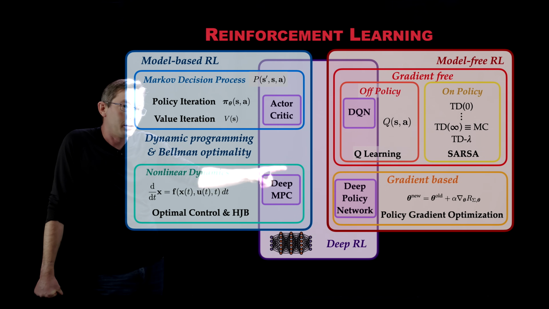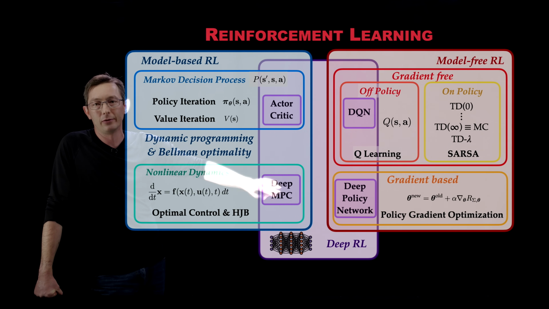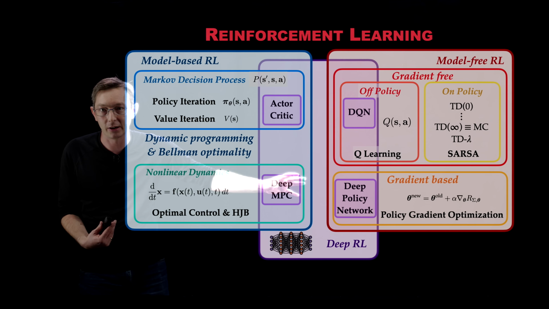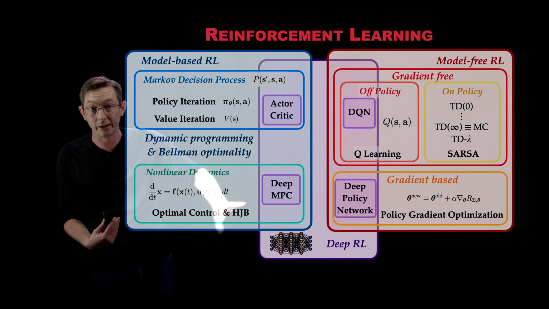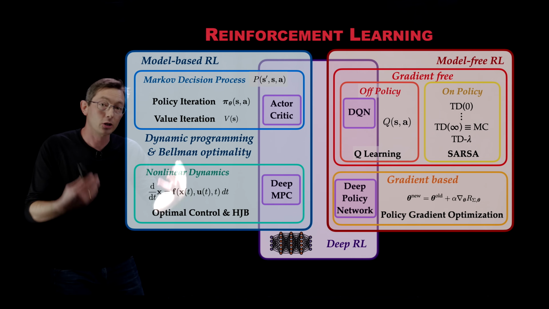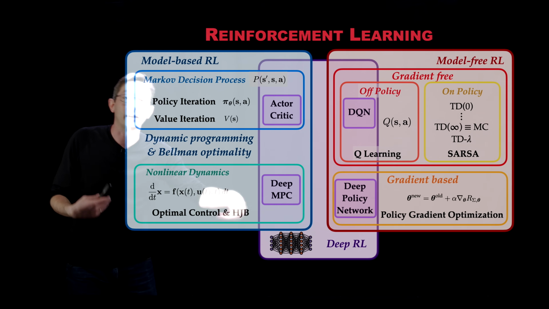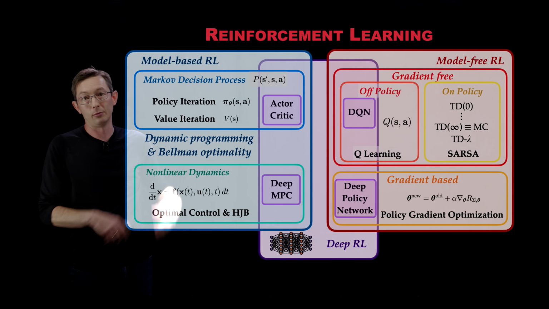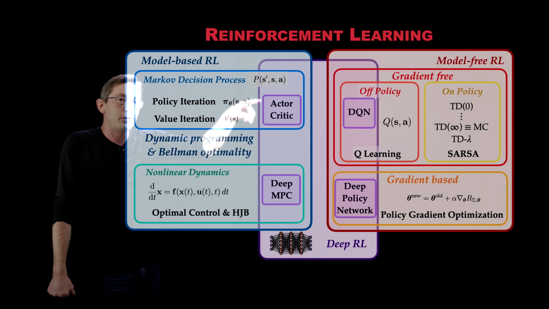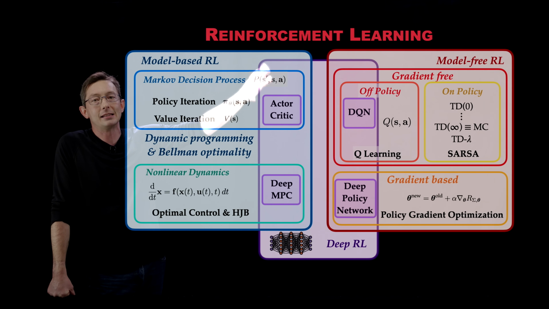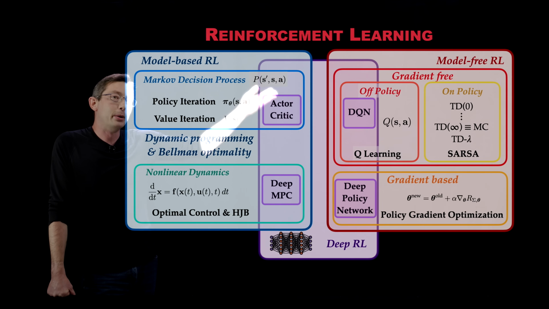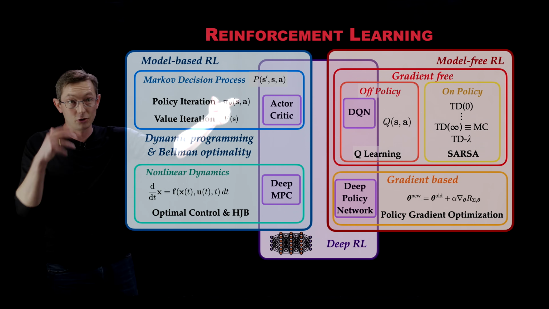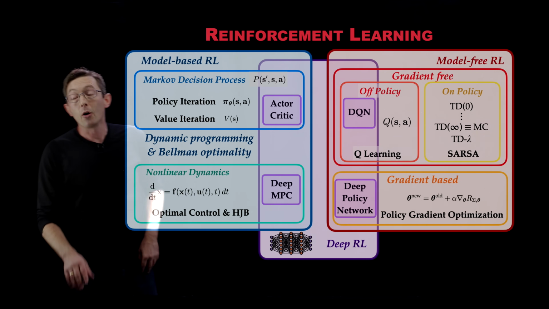I would say that deep model predictive control, this doesn't exactly fit into the reinforcement learning world, but I would say it's morally very closely related. Deep model predictive control allows you to solve these hard optimal nonlinear problems. And then you can actually learn a policy based on what your model predictive controller actually does. You can essentially codify that model predictive controller into a control policy. And finally, actor-critic methods. Actor-critic methods existed long before deep reinforcement learning, but nowadays they have renewed interest because you can train these with deep neural networks.